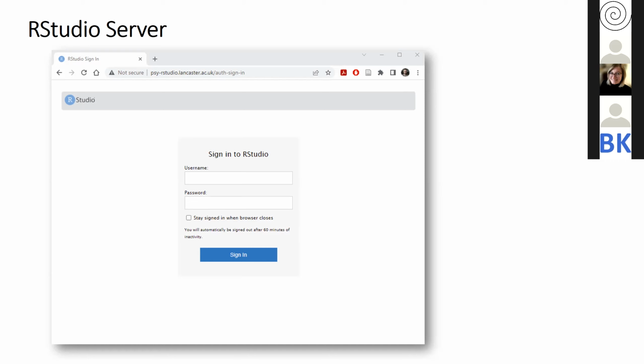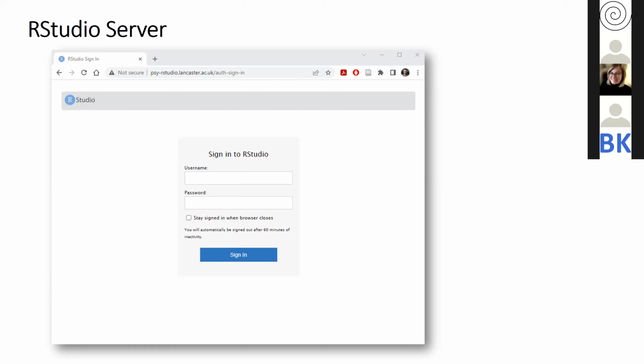RStudio Server is a version of RStudio that runs on server hardware that can deliver an RStudio experience to users through a web browser. And it's completely free to download the server software and install it on your own server.